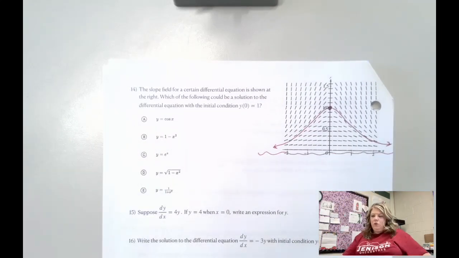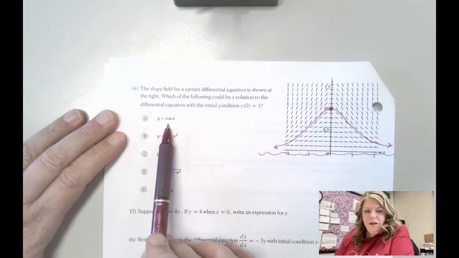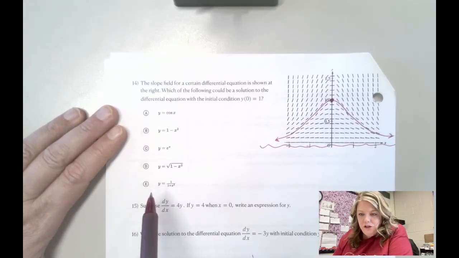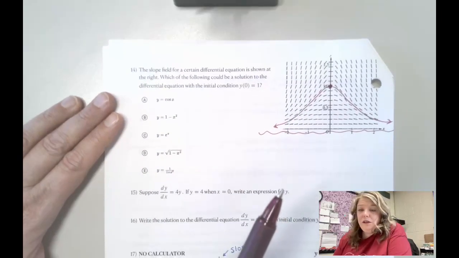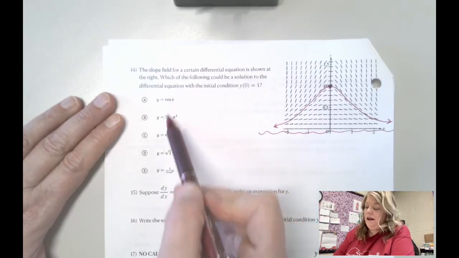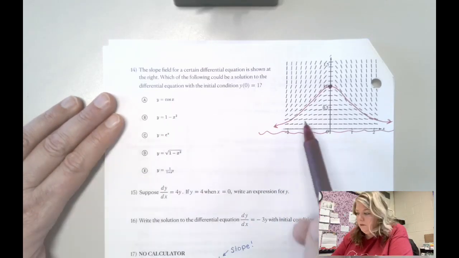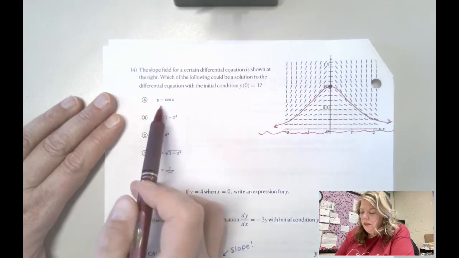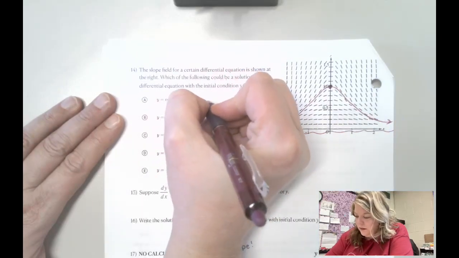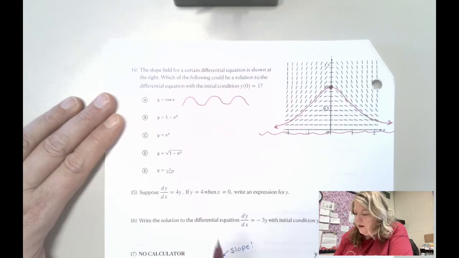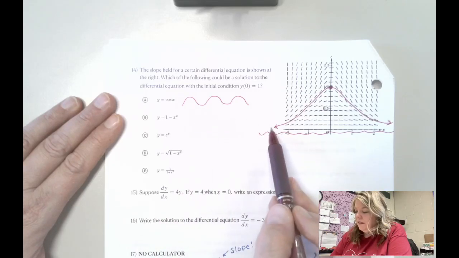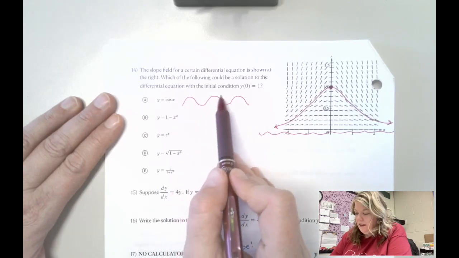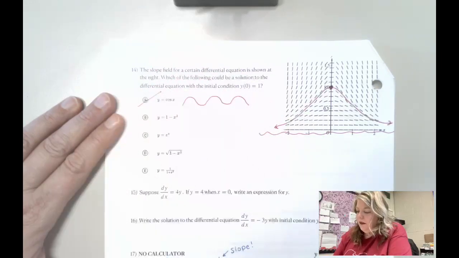So we just want to know which one that matches up with. A lot of these you can just do visually. Notice I'm doing this without a calculator. If I had a calculator, I could graph these and see what they actually look like. I'm looking for something that looks like that. The cosine function does this, right? But it doesn't flatten out like this. It keeps curving, so it's not that one.